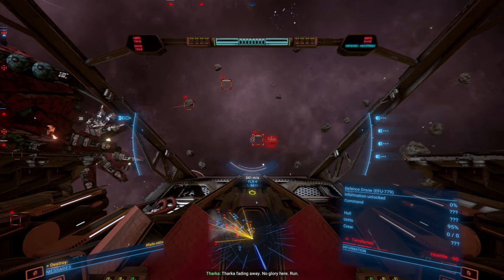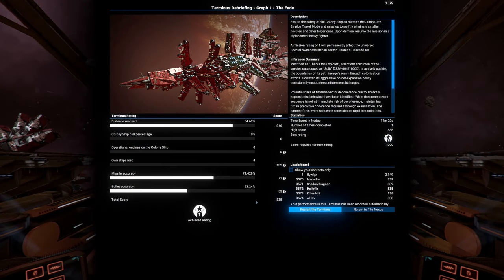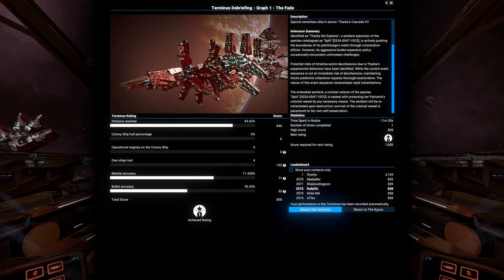Tharka fading away. No glory here. Nah, I think we lost. Yeah. That was so weird. Optional engine on the colony ship. Own ships lost. Missile accuracy. Okay. Let's just return to the Nexus.